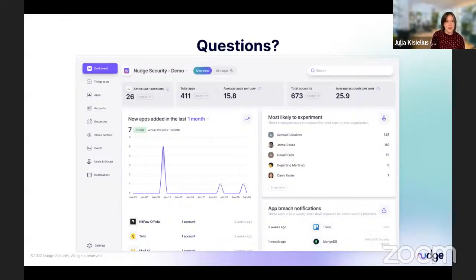So, I did have one other question, just a clarification question about the Midnight Blizzard situation. That's the Microsoft attack that I mentioned. It is a really interesting case, and I think my colleague had shared the link to our blog breaking it down in the chat.